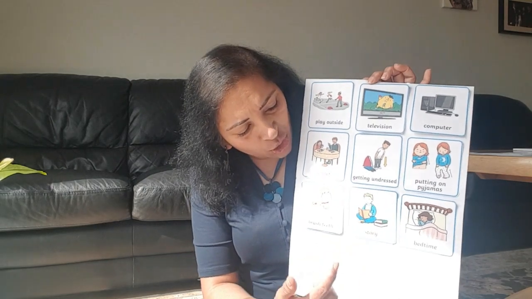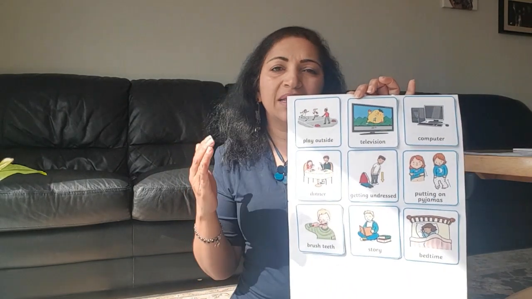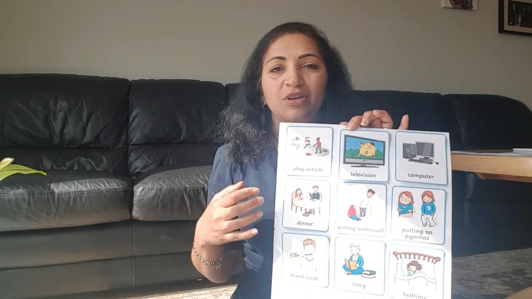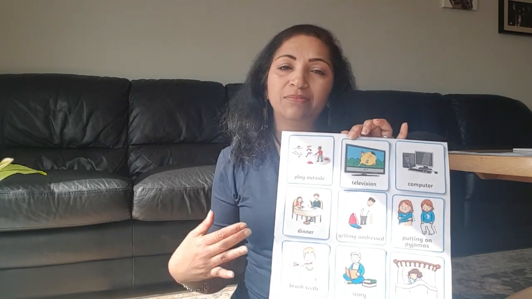All right, and then getting undressed and putting on pajamas, and after that brushing teeth. And if you have a practice of taking a shower or bath, just include that here. And then story time. Always, please read a story before they go to bed, because that helps them to calm down.